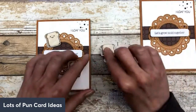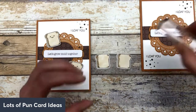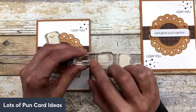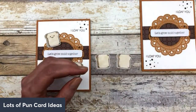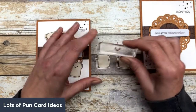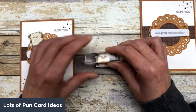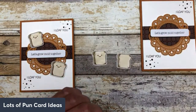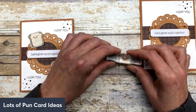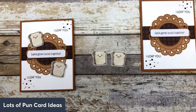And then these little pieces of toast, you can stamp just a little face on there. So there's a couple different faces. There's some smiley faces, and then there's some glasses and a mustache and all kinds of stuff. So it's just really cute. Isn't that cute? I'm just enamored with this particular kit.